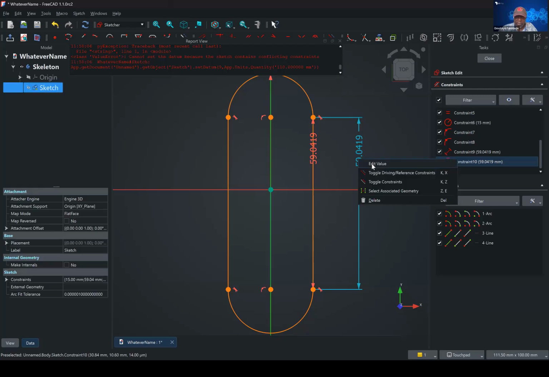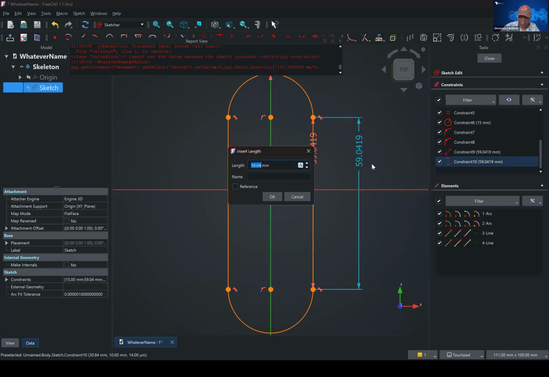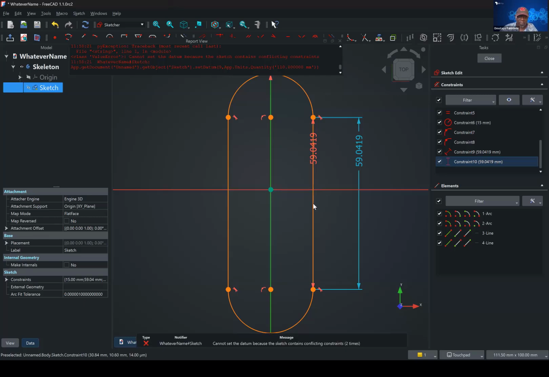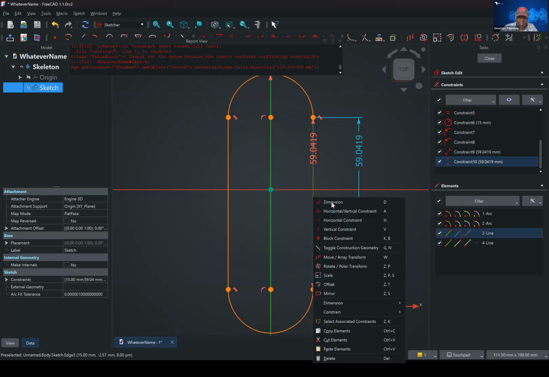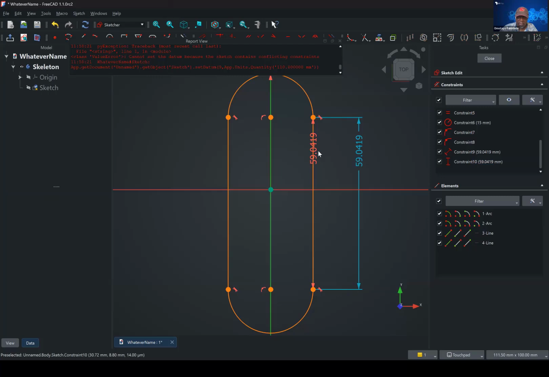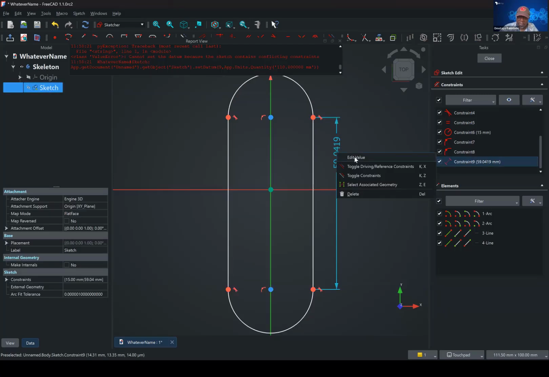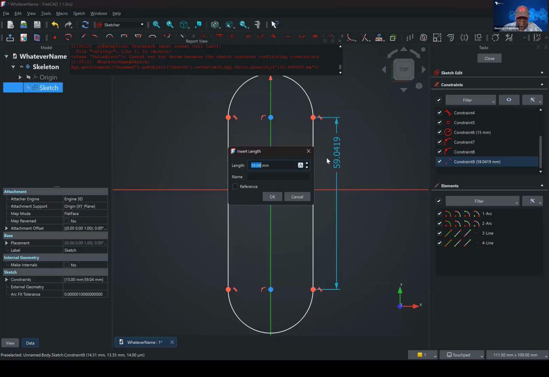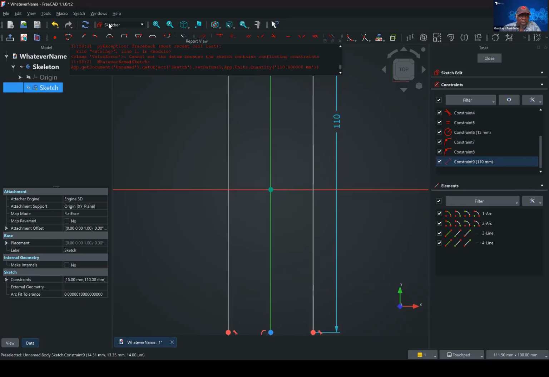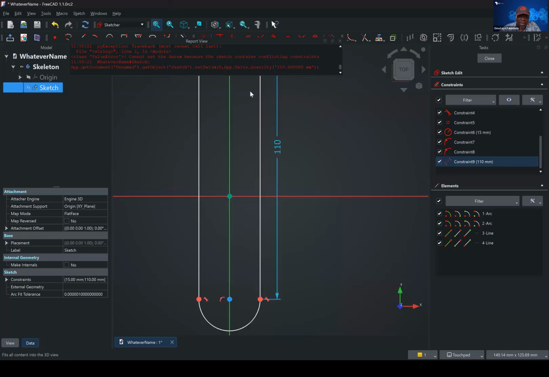Edit value. I want 110. Okay, so it's 110, so we can choose to see everything.